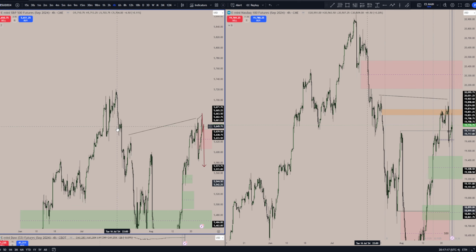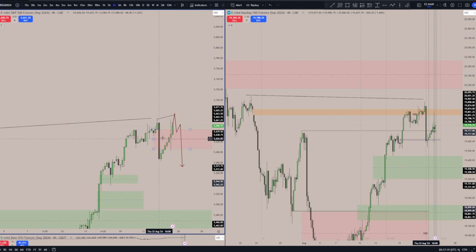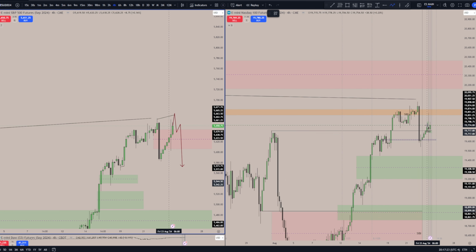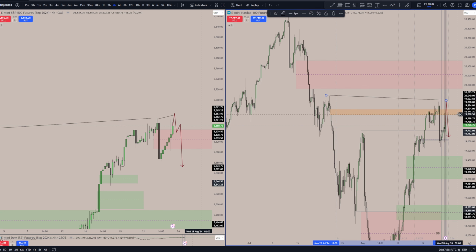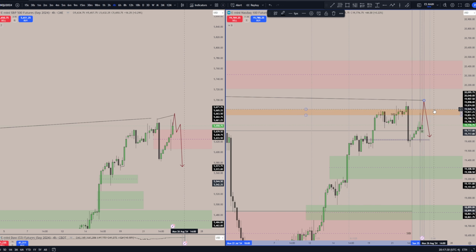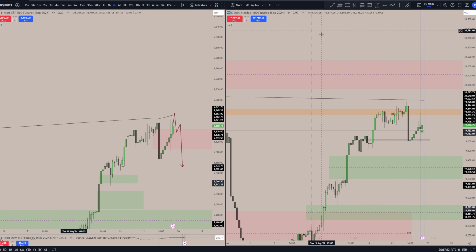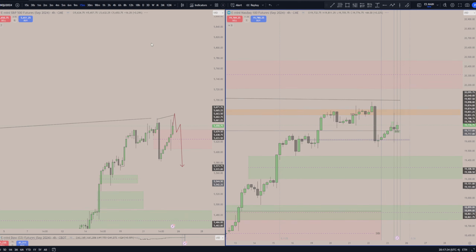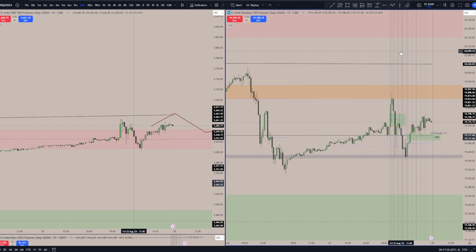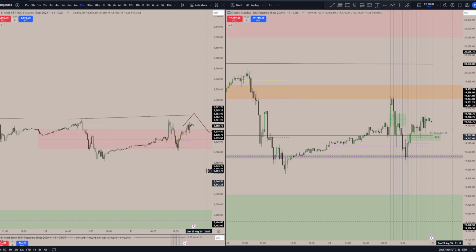Also, based on this higher time frame SMT here, we could definitely see one more run on this high here. And even if we run this high here on NQ and we immediately reject, there's still that SMT that's there. Does that make sense? So I basically wait for it to happen. I am looking to see which one's respecting PD raise, which one isn't. And even on the lower time frame, I'm doing the same exact thing.